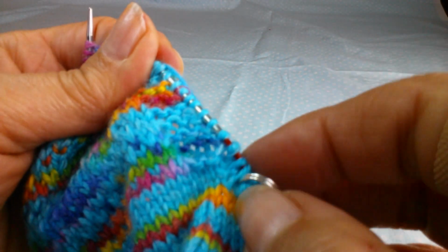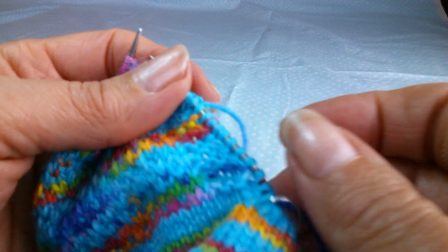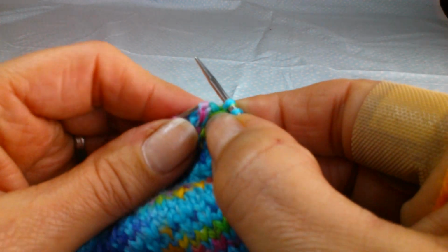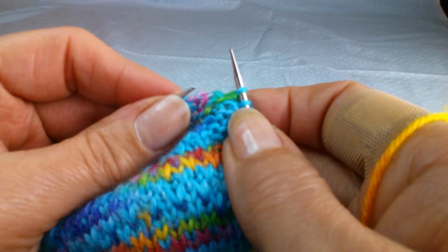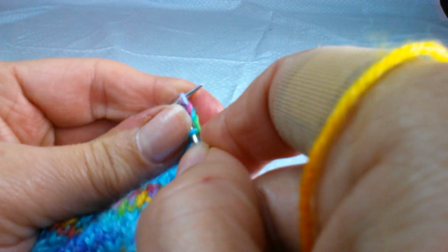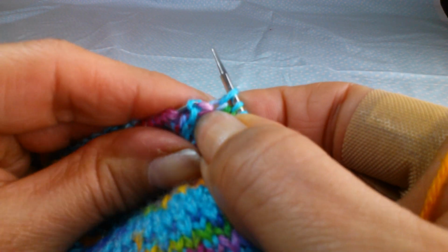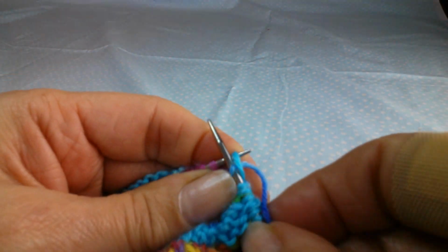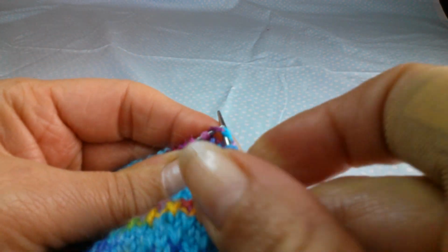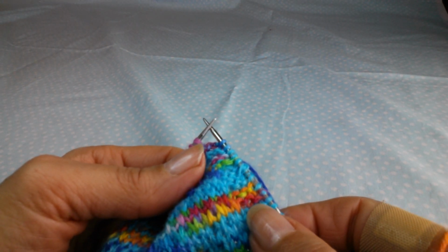Right, so how many have I got? Got 1, 2, 3, 4, 5, 6, 7, 8, 9, 10, 11, 12, 13. Remember, you've got one extra stitch there after that marker. 13, 14, 15, 16. Right, so that's my 16.